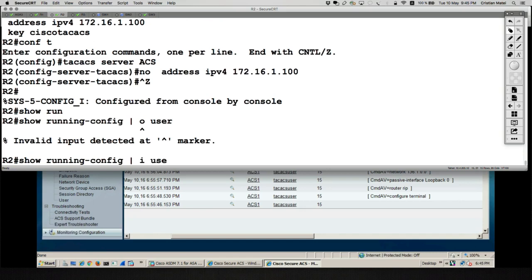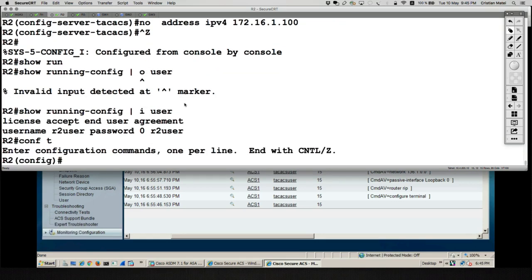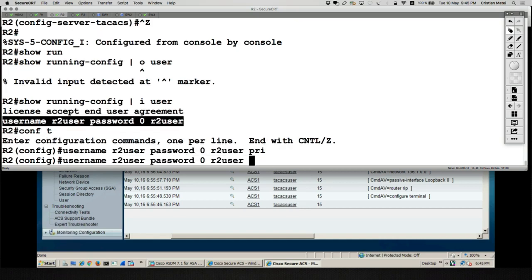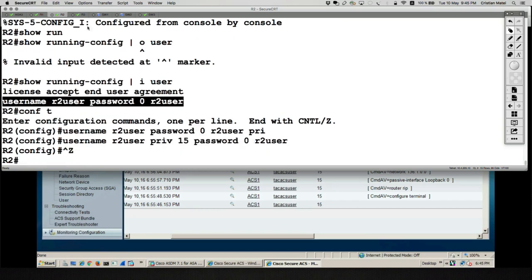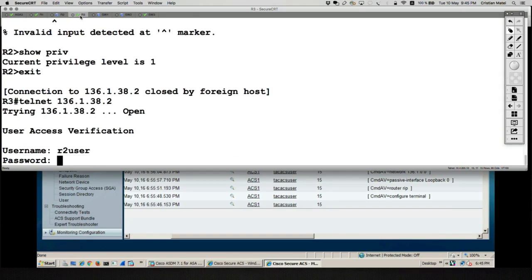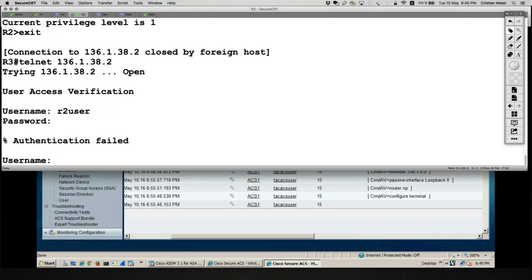If we change this user configuration to have a level of 15, then once I telnet again, it's going to get assigned a level of 15. If I telnet again now, R2 user and R2 user, R2 user, maybe I misconfigured the password.